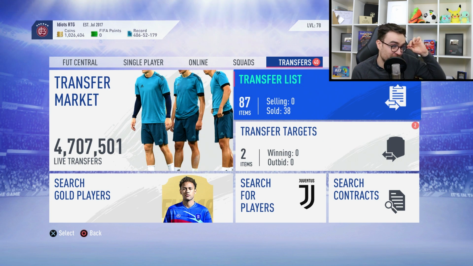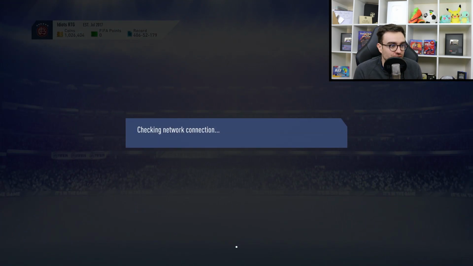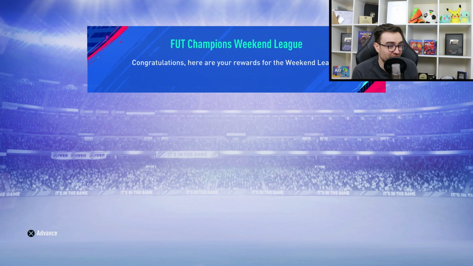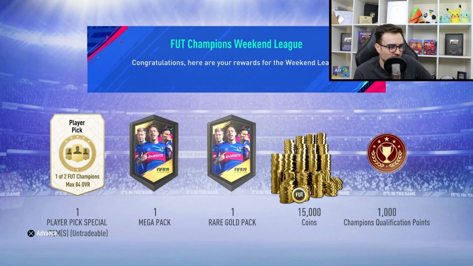But anyway, new microphone, new centre back, new foot champs and Div Rivals rewards as well. Christ knows what rank we're going to be in Div Rivals, because I barely played anything. We got silver 2 in foot champs. I think we were 8-2. A mega pack, 15k coins, a rare gold pack, and one player pick, but a max of 84.